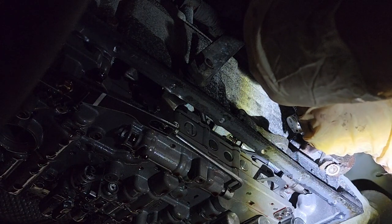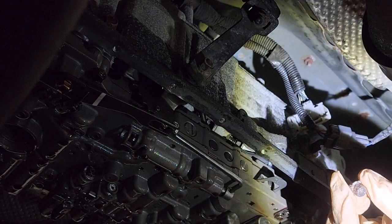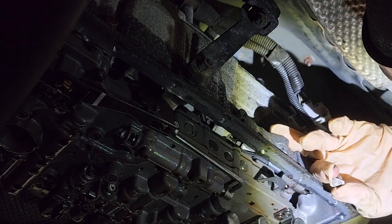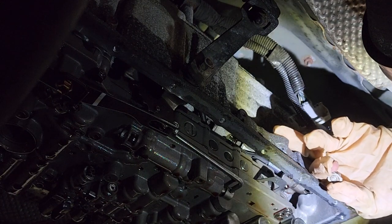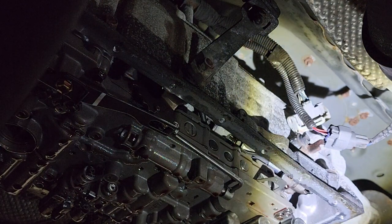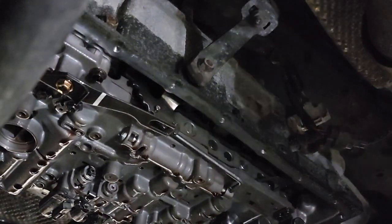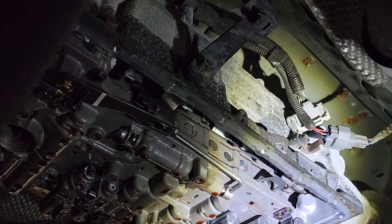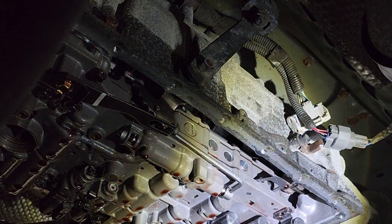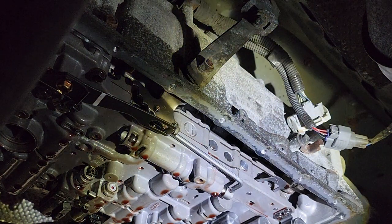Oh, no. Bolt just broke off flush. Oh yeah, that thing was galled up completely. Wow. This is a nightmare. This is literally a nightmare. There's no way to get that inside of the truck. Well, this is one of those times where you just want to sit the tools down and walk inside the air conditioning. Oh. Okay. Let's regroup.